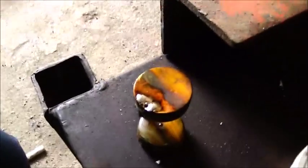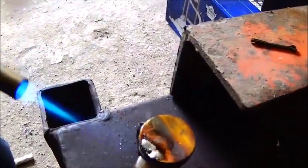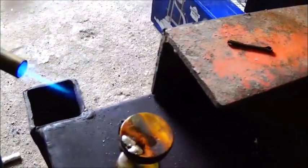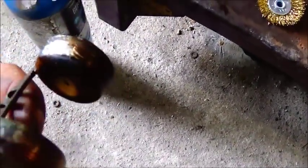So you can see we've got it covered there. It's sort of like tinning it. So what I'm going to do is heat this, and get a brush where I can smooth it out and get it to spread. Alright, that's covered good. And that's covered good. Like I said, we'll sand that and try to get as much weight off of it as we can. I think it'll work out fine. I'll check it real good, make sure there's no more holes.